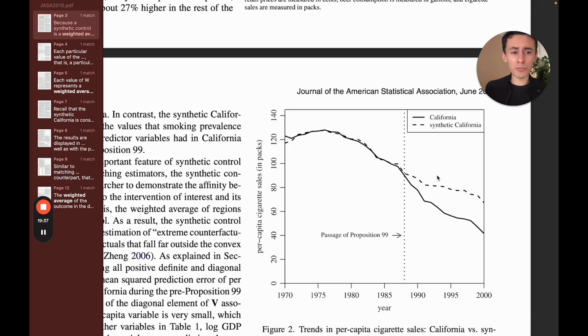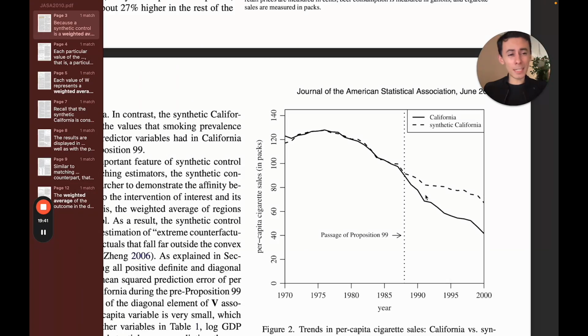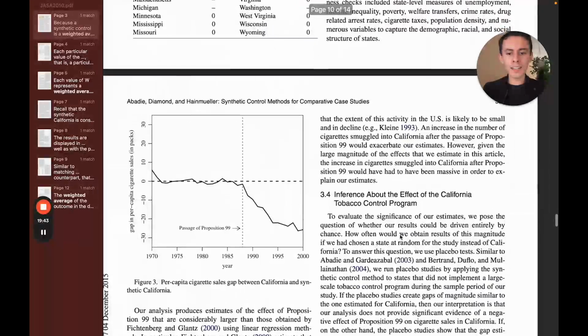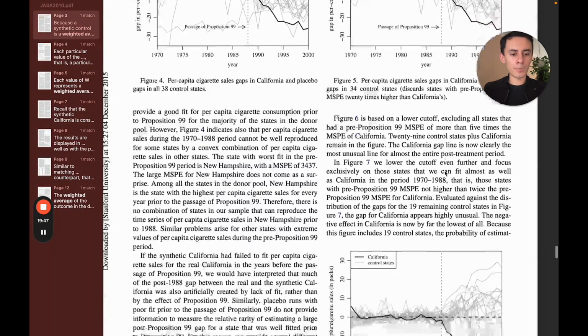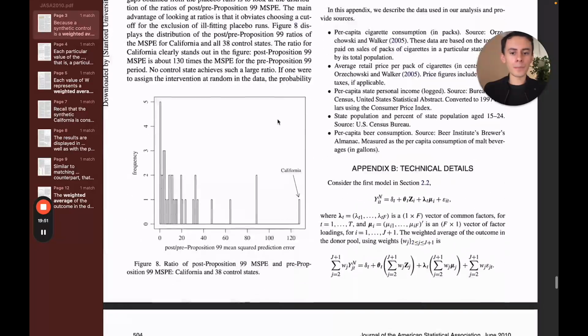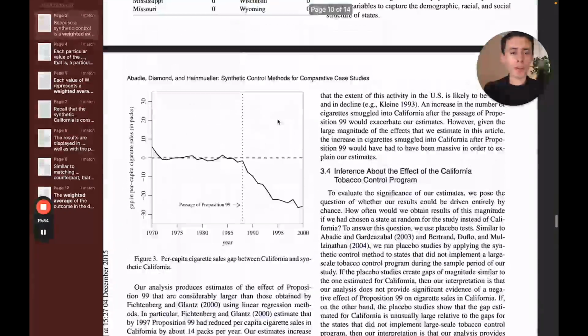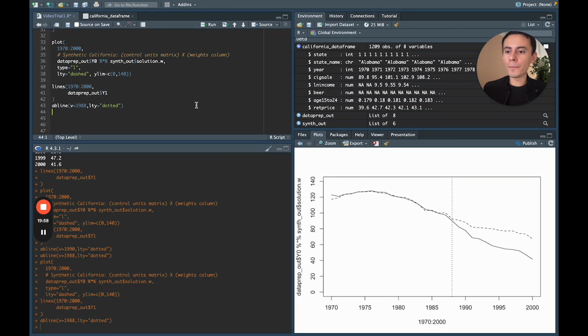If you make it to this point, you are ready to replicate the paper, at least the core of it, because I also want to do the gaps plot and a few of these plots. I think it's going to be worthwhile. All right, so that's how we replicate the synthetic control in the seminal paper.